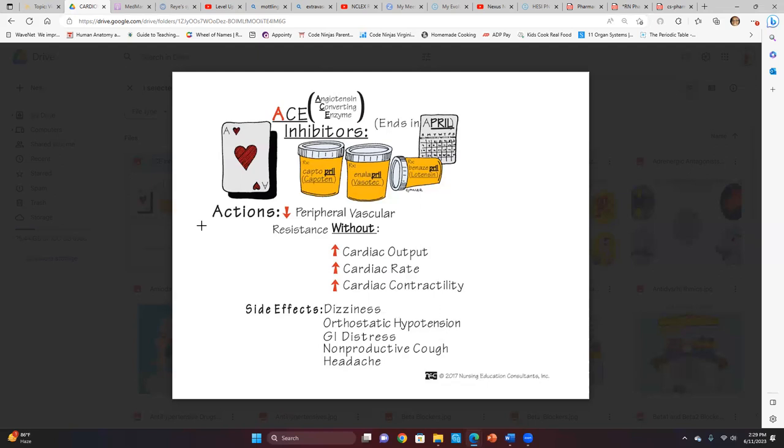The thing that's important, besides all the other stuff that's important, is that we have to be wary of the use of these ACE inhibitors in African Americans because of the increased risk of angioedema. Angioedema is the swelling of the blood vessels. It's so serious that it can cause their airways to swell shut, okay? So in your patient that is African American, a dry hacking cough that seems to be getting worse could be a sign of angioedema. If your patient has a history of angioedema or kidney disease or renal impairment, do not give or question the order for an ACE inhibitor. Do not give ACE inhibitors to pregnant patients, and look out for potassium because ACE inhibitors can increase potassium levels.